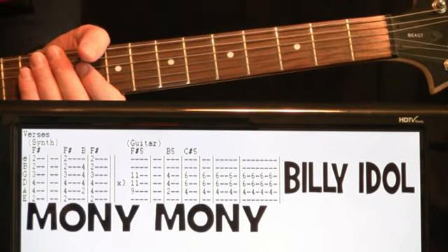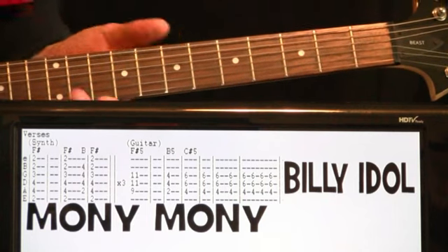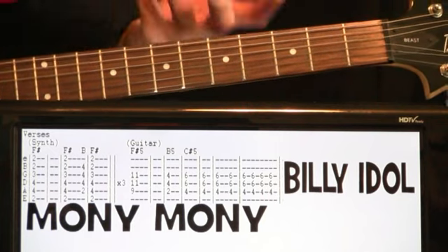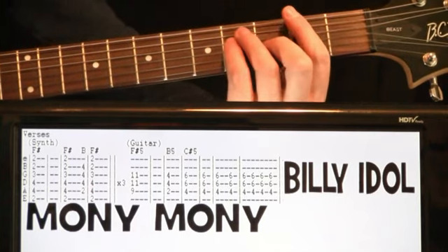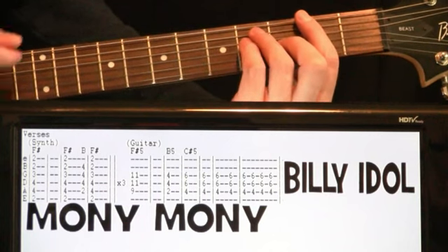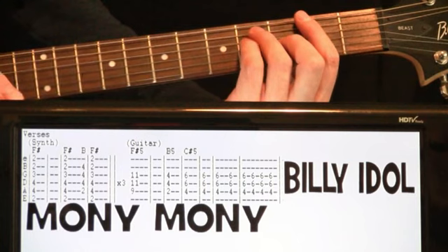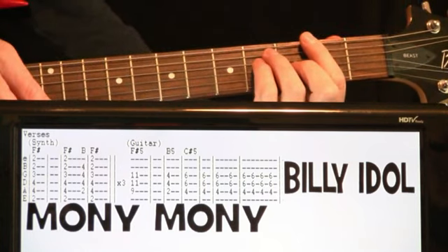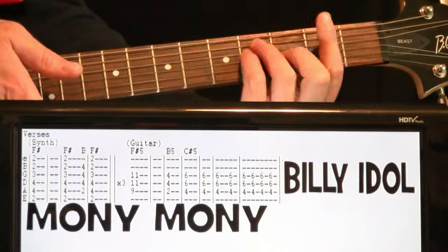Initially with this song, the guitar is just resting and there's some synth chords that come in. So if you want to play the synth chords, it's pretty simple. We're just going to hit this F-sharp bar chord here and just hit it once. Keep it kind of a short staccato style. You want to focus a little more on the high end of it because that's kind of how that synth sounds.